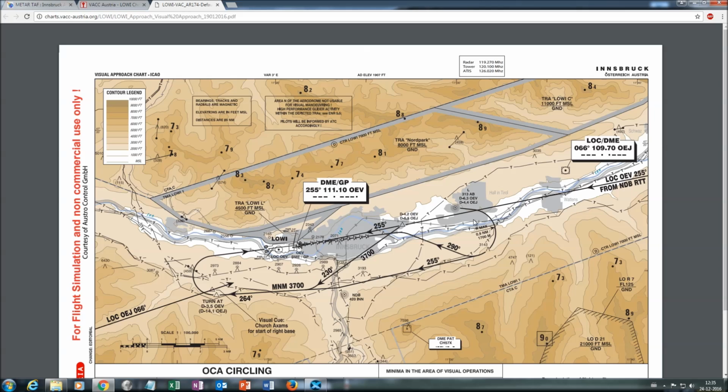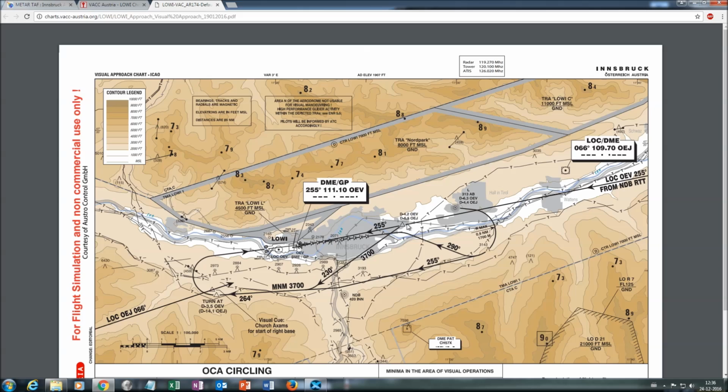And the reason why I have to do that is that the leg from Rettenberg NDB to our point where we have to make our first turn is relatively short. And you have to lose a lot of altitude from 9,500 all the way down to 3,700 in that stretch. And that does not give you enough distance to lose both altitude and speed. So I will have to lose the speed prior to descending on this leg.